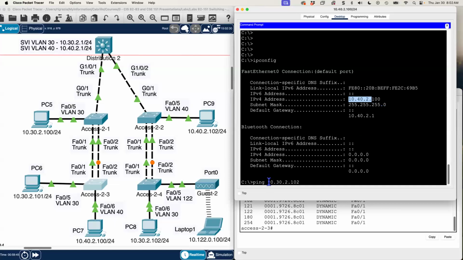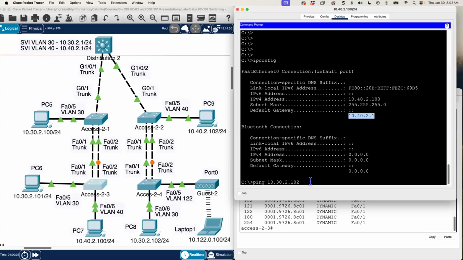And if this destination IP address, the destination IP address of our packet, is on my network, the same 24 bits using my subnet mask, because I don't know yours, should match. Yours is 10.30.2, mine is 10.40.2, no match. So I need to send this to my default gateway.